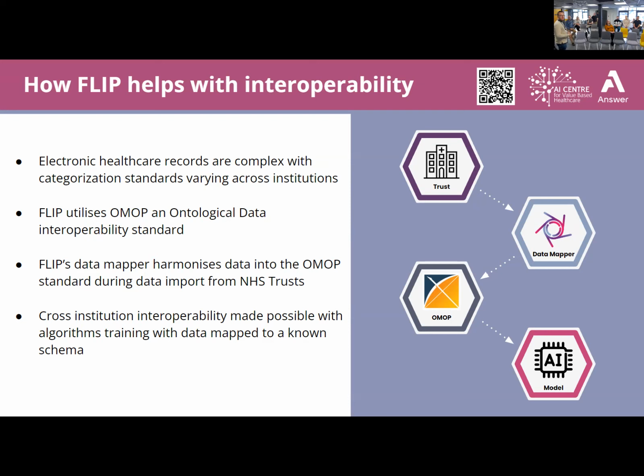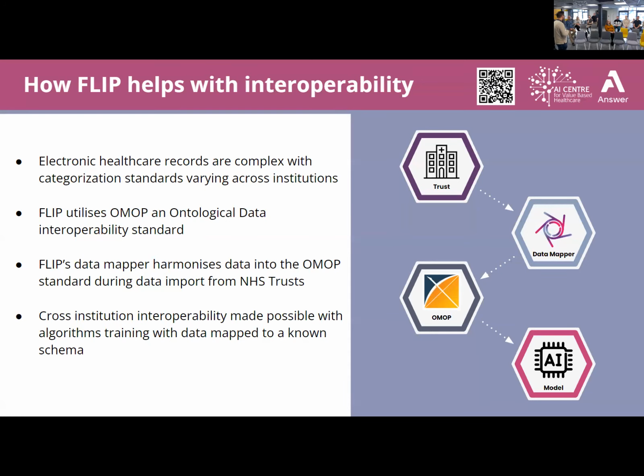So Flip contains within it a data mapper. As part of the data import process, it sanitizes each of the data values that we're getting out of the trusts, out of their corresponding data stores, and transforms them. For instance, date of birth can be stored in 10 different ways in different structures; it pulls all of that out and puts it into the standard OMOP structure.